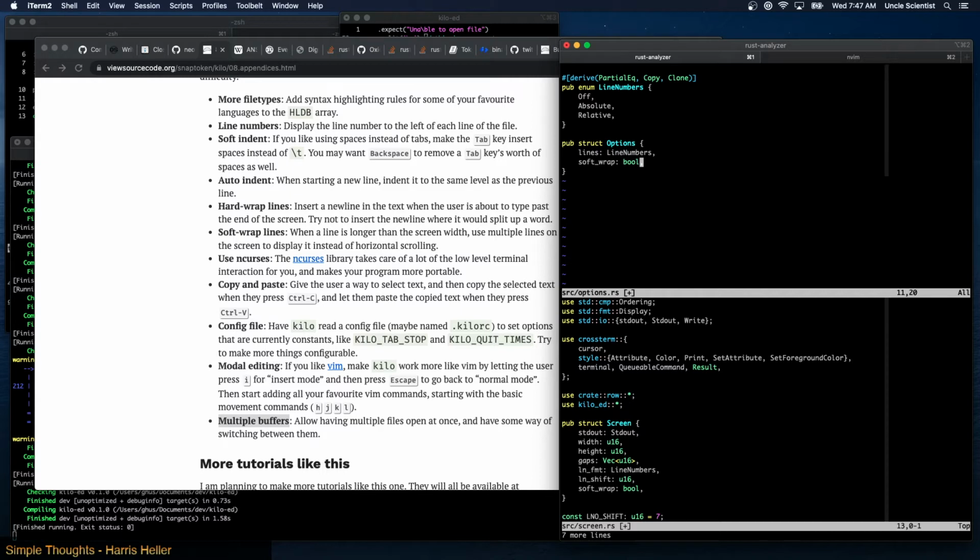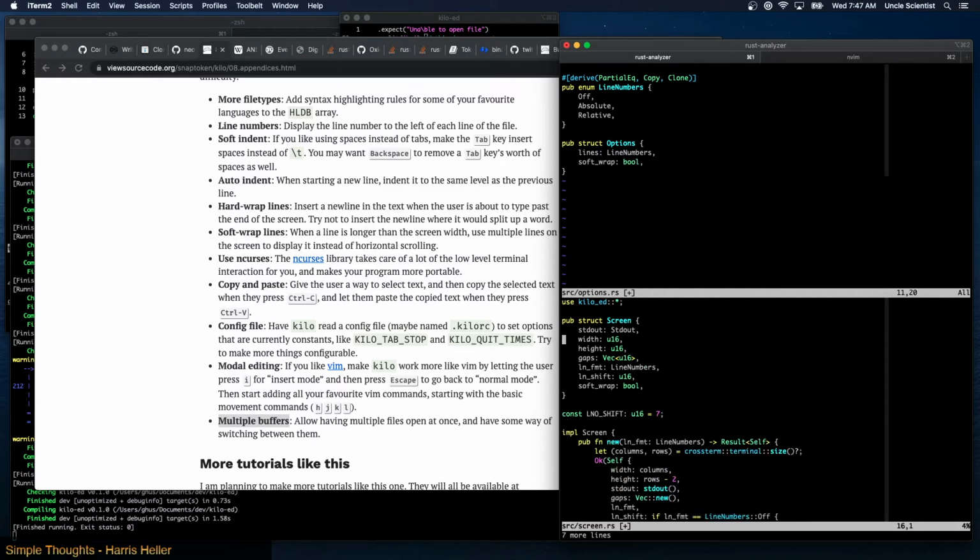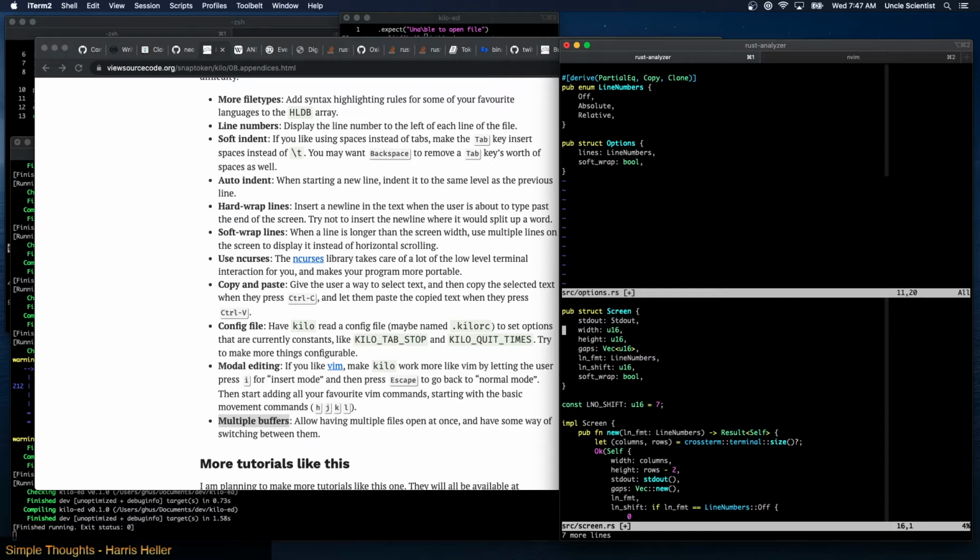And then what we'll do, instead of having this here, ln shift is something I said I wanted to calculate, right? Because the log base 10 of the length of the file is going to be the number of digits we're going to need to display the largest number.